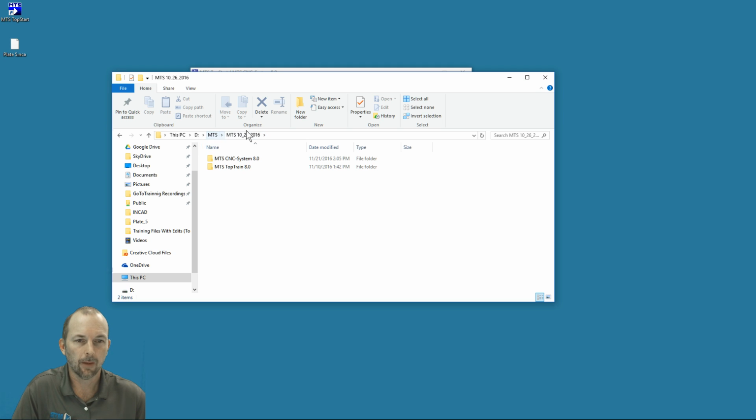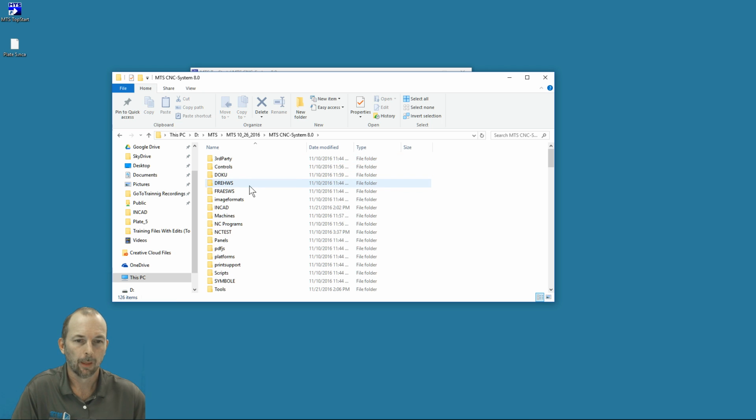And then inside of that MTS folder, there are two folders: CNC System 8 if you have the simulation, and TopTrain if you have a TopTrain installation. We're going to click inside of MTS CNC System 8, and anywhere inside of CNC System 8, we can save documents.